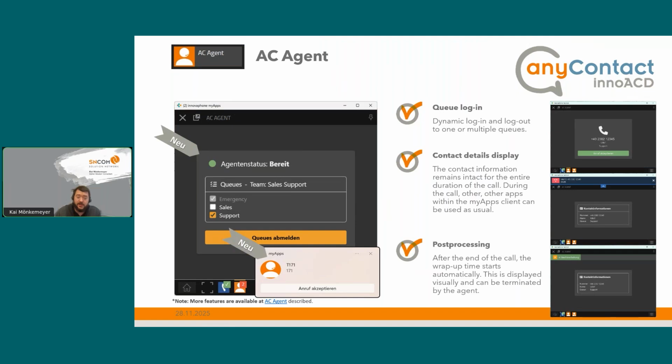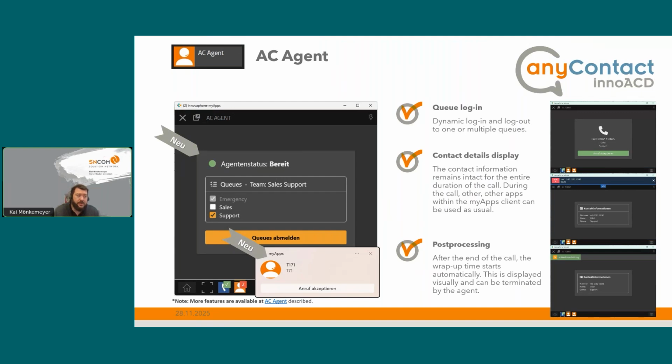I can log in to different queues or a selection of queues which I can choose or which are given to me via configuration. So if I choose to join the support queue, I'm available for calls out of the support queue, but I'm always registered for the emergency queue in this example because my preset says so.